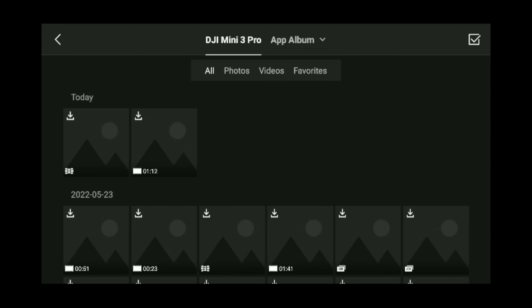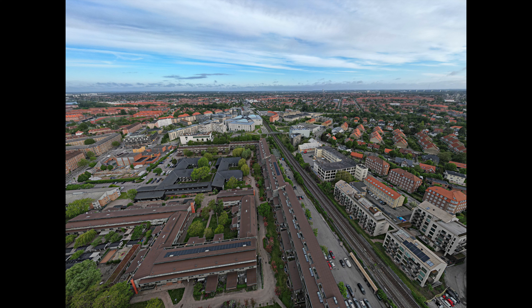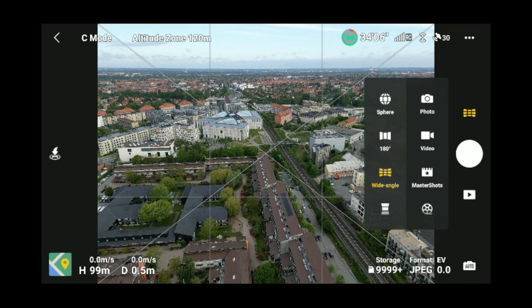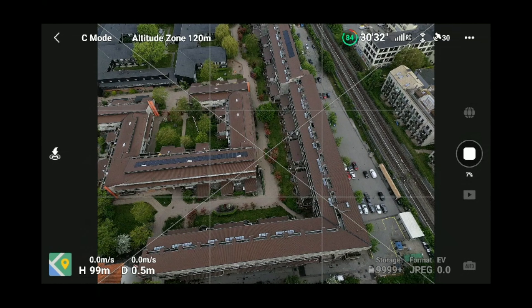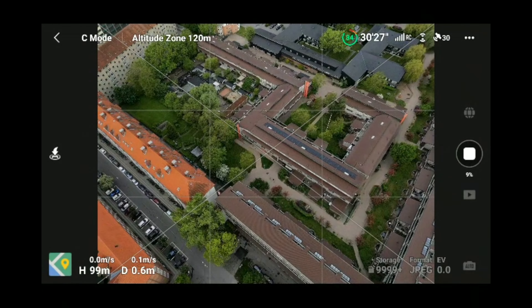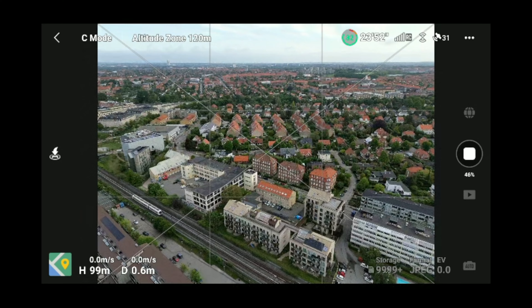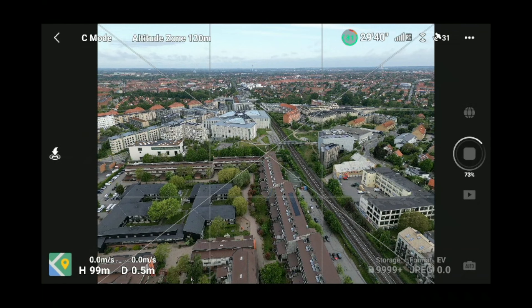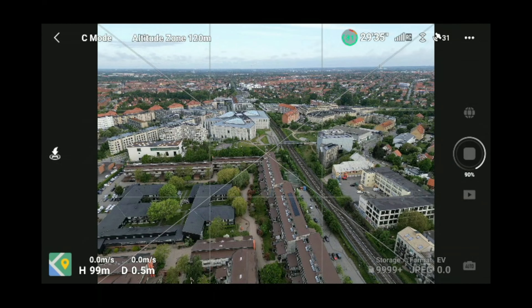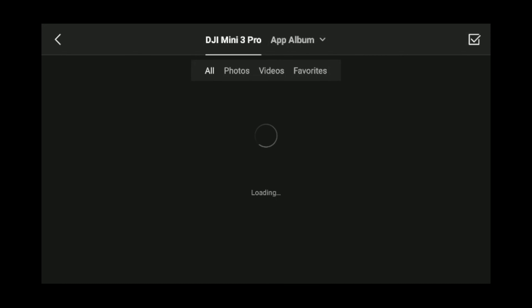So now it's just stitching them here. You can see this is the final stitched image — looks pretty good. So let's do a 360 panorama now. I just take the sphere, start the drone, and ask it to do what we need it to do. Nice top-down view. It takes a while to complete this process. And you know, the reason why this is such a big advantage with the Mini 3 is that you get all these super features packed into a sub-250-gram drone, so I can go inside the city urban area and fly the drone without any prior permission. That opens up a lot of possibilities. Now it stitches the image — I'm not even sure we can see it in the final format, but let's just try it.